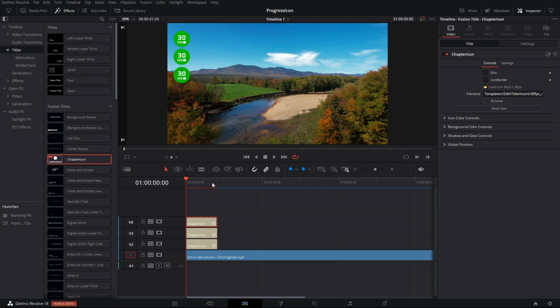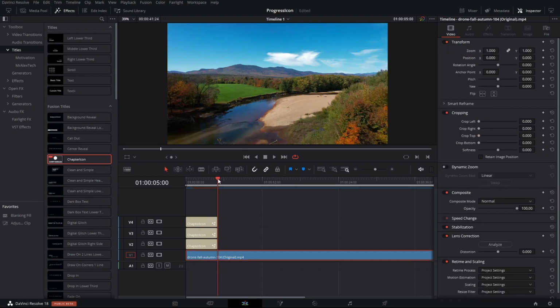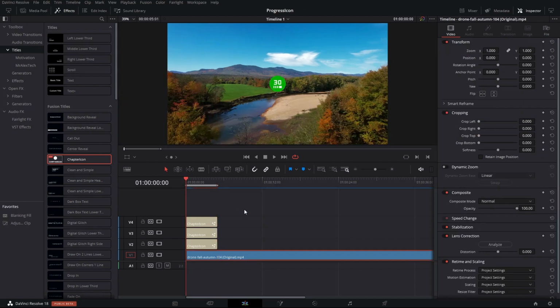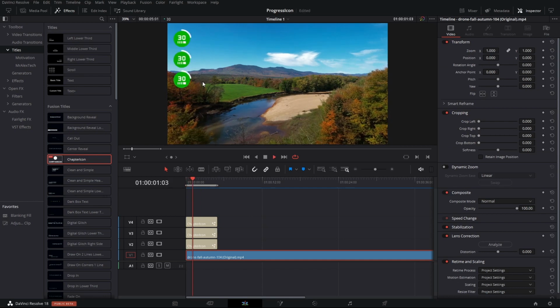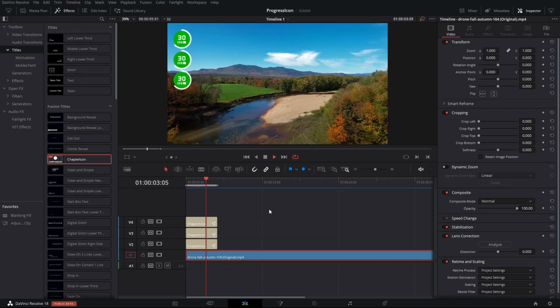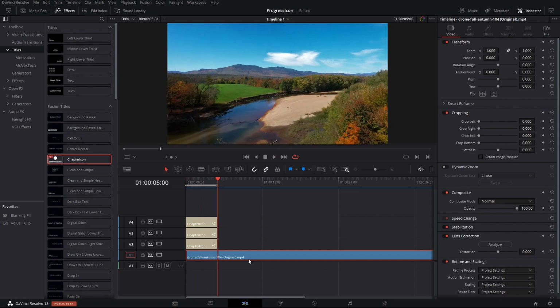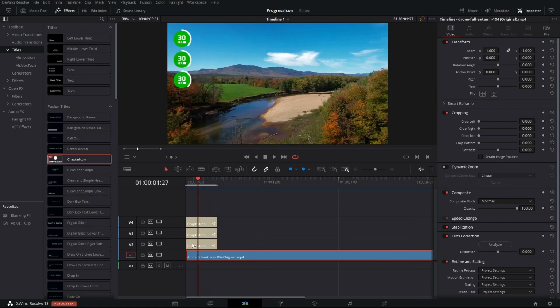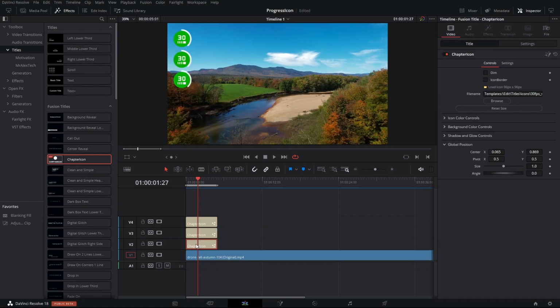Once we've got that set up, it's going to take a second to cache. I'm going to do an in and an out point, and let's just let it cache, and we'll just loop them. Now at the moment they're all exactly the same, so let's set them up. We're going to come into the first one. What we've got here, I'm going to change the icon of the first one.